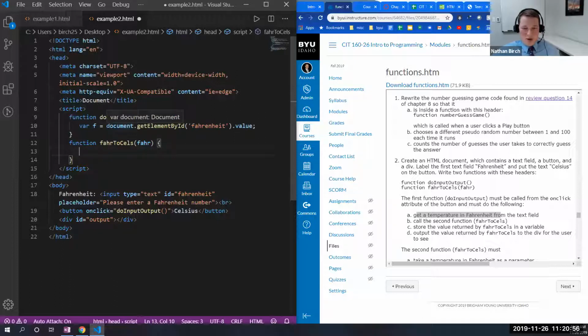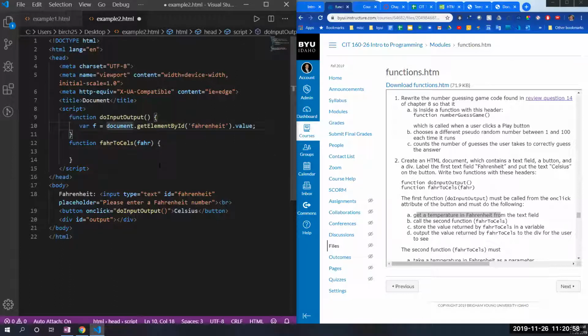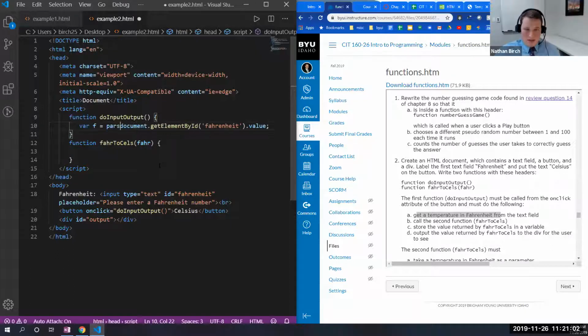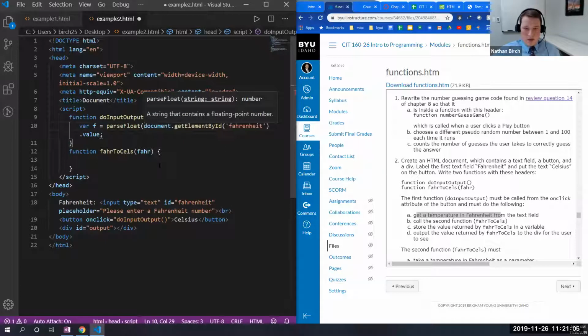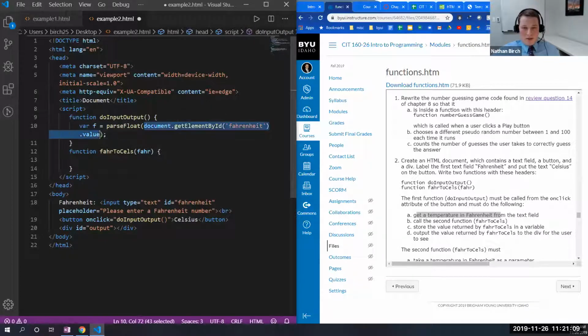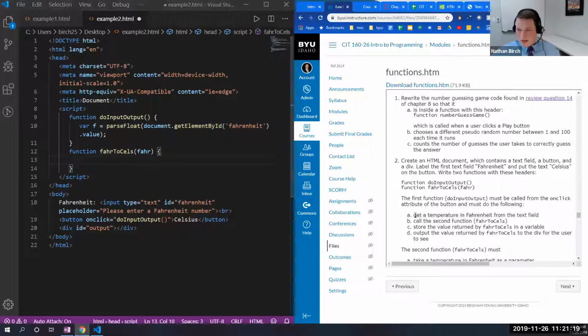Will it give me a string or a number? String. Yep. So I'm going to say parseFloat in case the user wants to enter in a decimal value. And I'll put this entire input into that parseFloat function, and var f will end up being a nice float number. Okay. All right. So get a temperature in Fahrenheit from the text field, check.